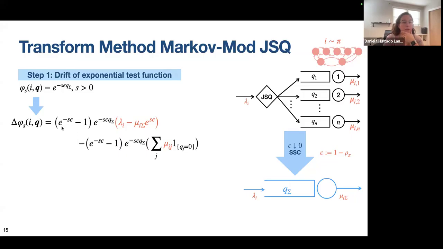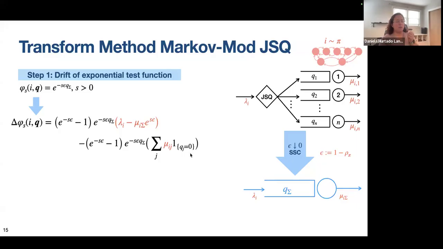Now, as in the M/M/1 queue, we want to take expectation. If we look at the first term, we have a queue here, and then these guys are Markov modulated. So if I take the expectation of this term, it's not the product of the expectations, because the arrival and service rates influence the queue lengths. So, a little bit of trouble there. Let's see if there's more hope on the other term. Parameters, e to the q. Orange parameters, multiplying them, and an indicator. Okay, so this looks quite complicated.